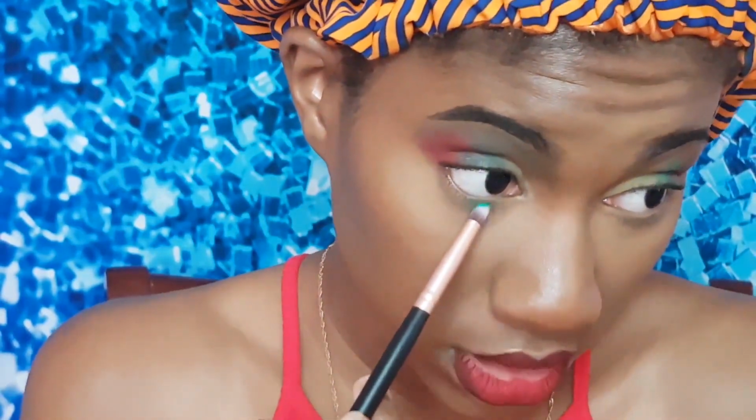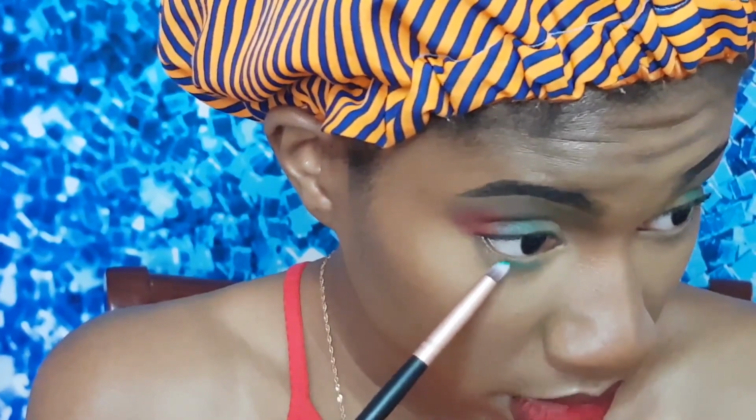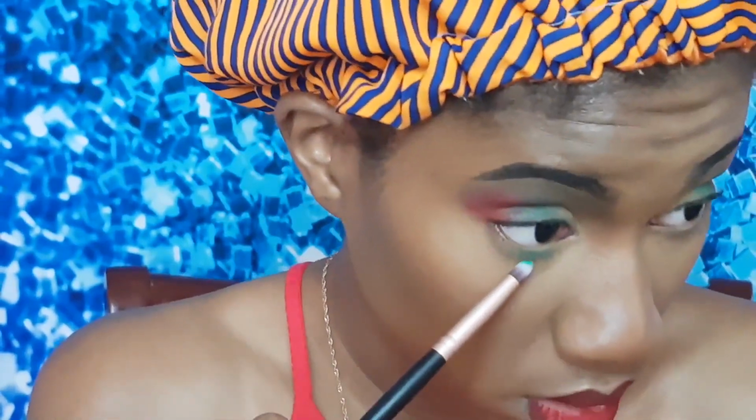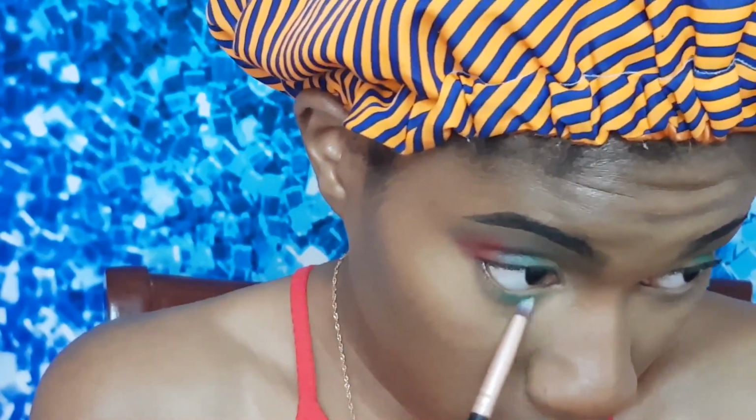Oh, and when you're doing this, you want to tilt your head down so your face can be stretched, but try to look up as much as possible. And because we've already set our concealer, be careful with this. I should have actually done this while I still had some of the powder on, so that if I had any fallout I could just sweep it off. But you know, when you're recreating this, definitely go ahead and do this step before.